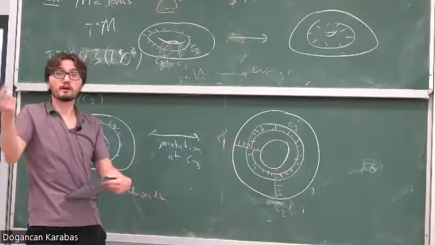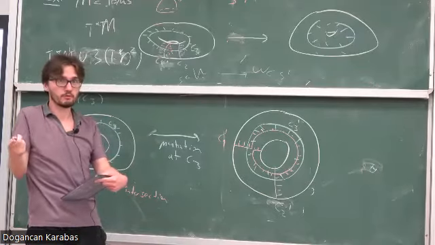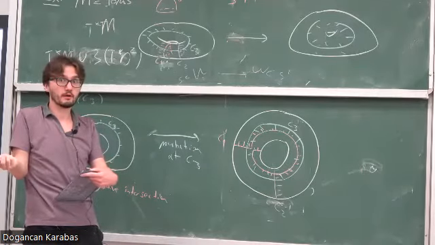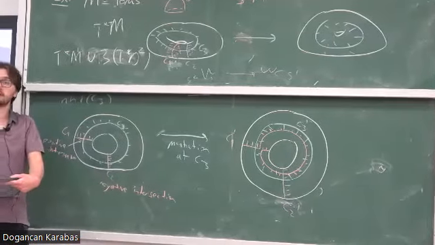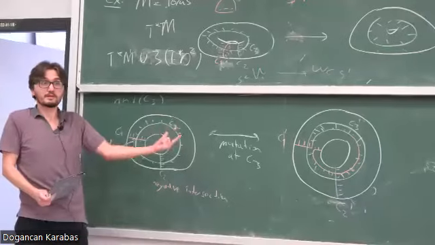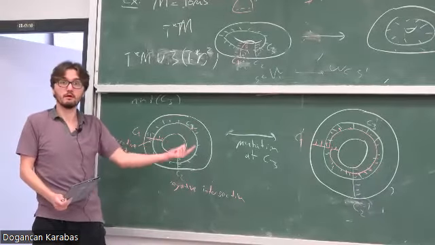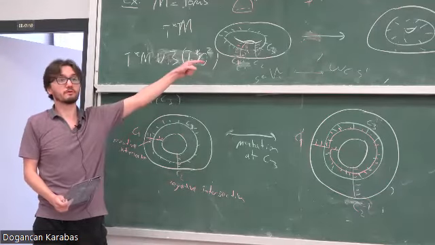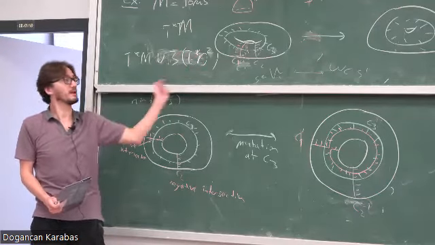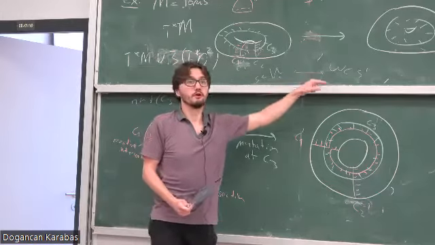These two are isotopic, actually you can show, but not Hamiltonian isotopic. So symplectically they are not the same. So you get a different torus. So what does it say? What do you mean by a different torus? You mean that the image of the torus under this map is not a torus? No, this is not the image of that torus. This is a new torus.